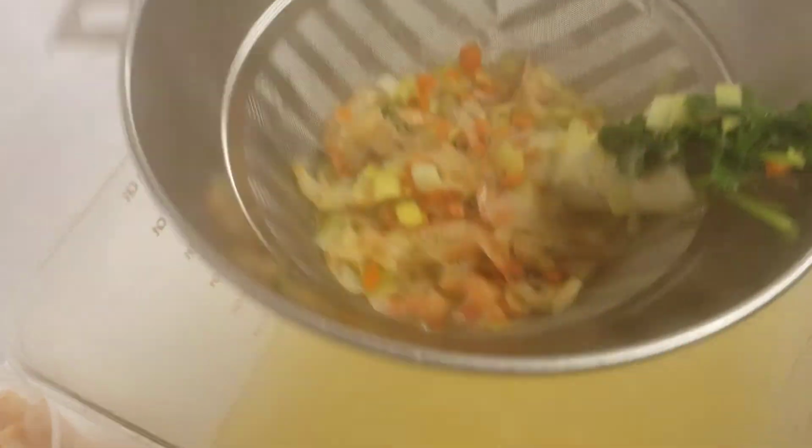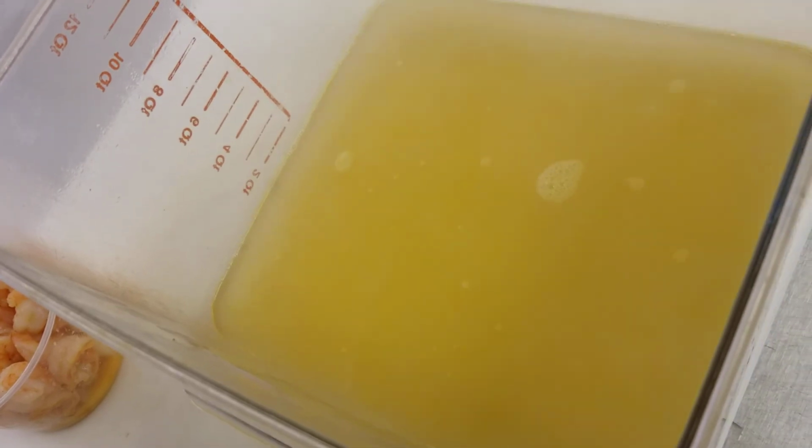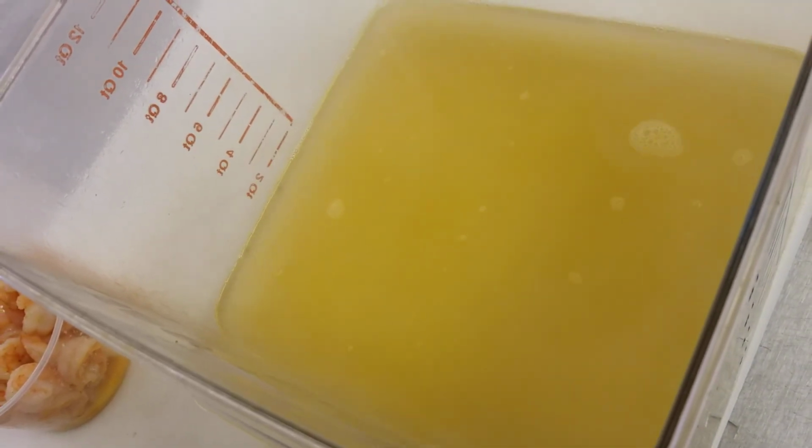Make sure I get all the good stuff out of there. We can go ahead and clean this pot. Make sure we got all of our solids out. And what we're left with is a really nice, flavorful, aromatic shrimp fumet, which will be a perfect base for our bisque.